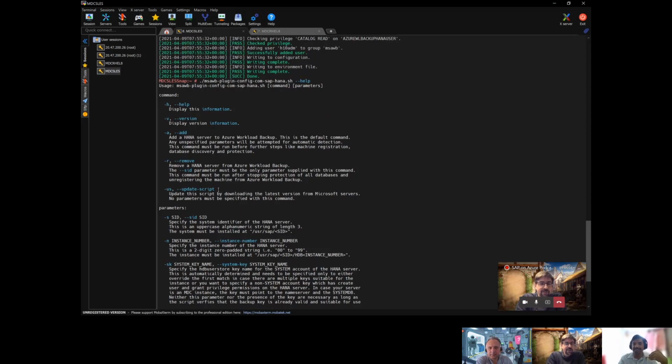That's actually pretty cool, because when I download the script from the Azure portal, I have it locally on my machine, and then I probably need to copy it, do an SCP to copy it to my machine or whatever. There's a lot of work. But then, as you said, if the script itself is updated by Microsoft, then it's really nice to have this update script functionality built in, so that I can just run it. It connects to Azure, I guess some API there, and retrieves the latest version.